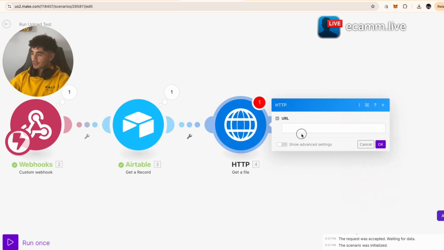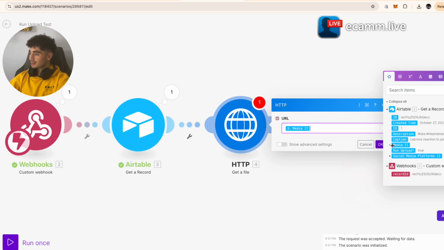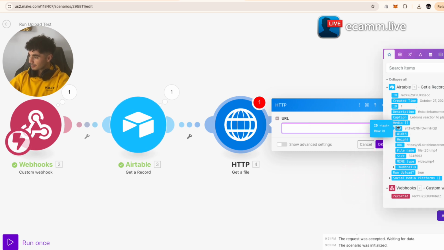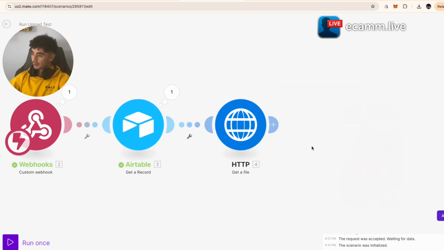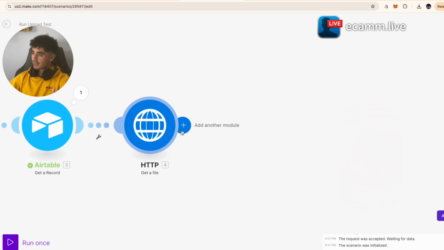So I love that because it's easier for my brain to process. So we're gonna go into this media thing and we're gonna find that URL. Okay, so that URL, as you guys can see here, the reason why that second step in the automation is animating is because we're grabbing the information from there. But we got that URL, we're gonna click OK. So we know that that step's gonna work, so we don't have to test it, and we can move on to the next step.